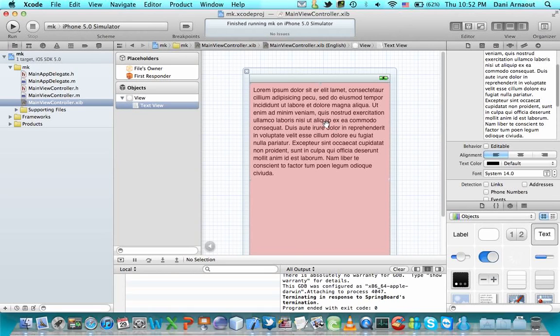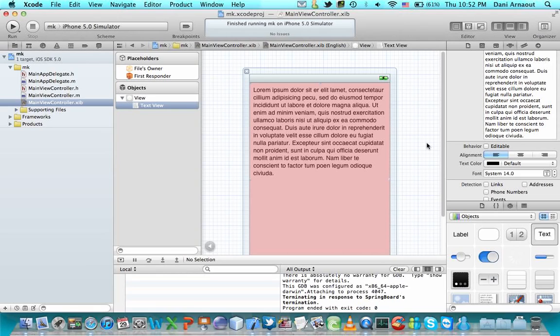So if you want to add a paragraph to your application and you don't want the user to change it, just remove this one. And of course you can do it by code, but I just don't want you to get confused, and I don't like to type a lot of code.